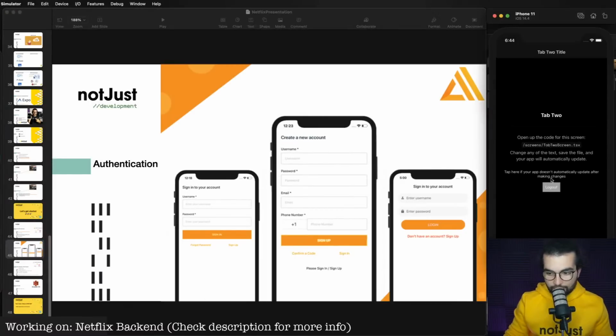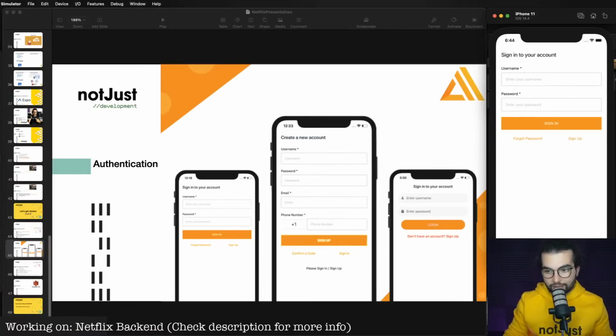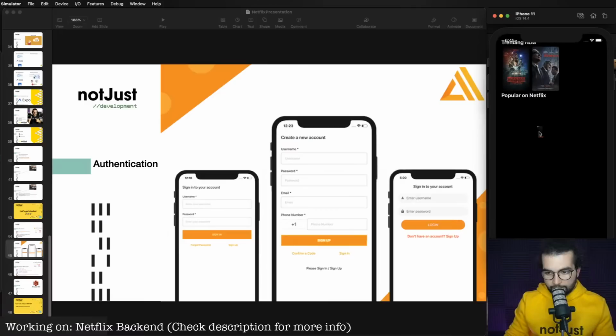So whenever a new user comes to our application, he will be able to create an account, then sign in to his account, and only then will he be able to view the movies. This is a way to protect our application.